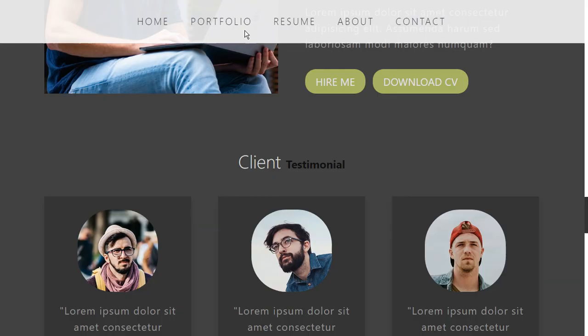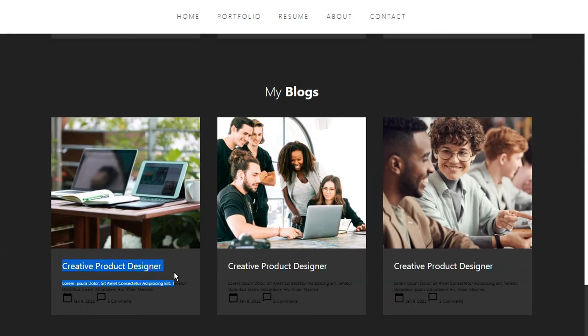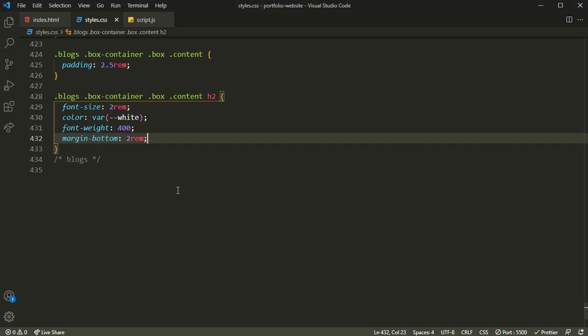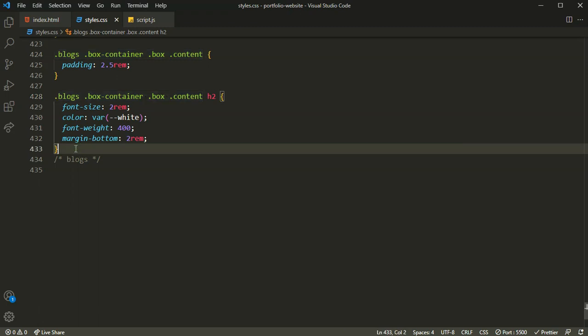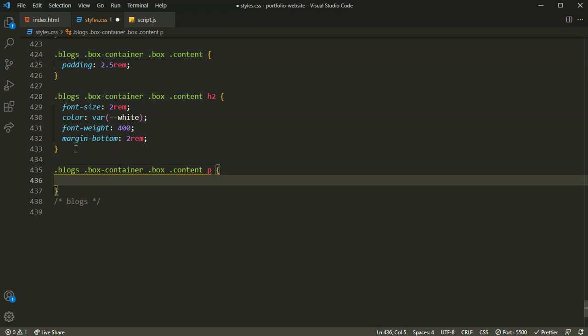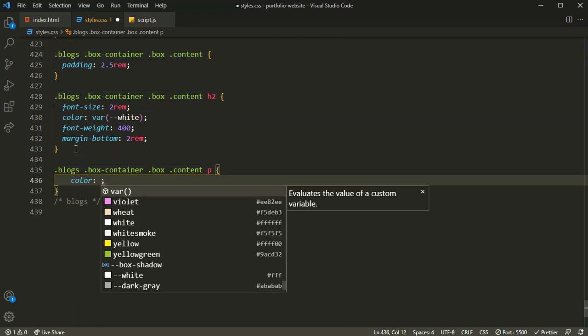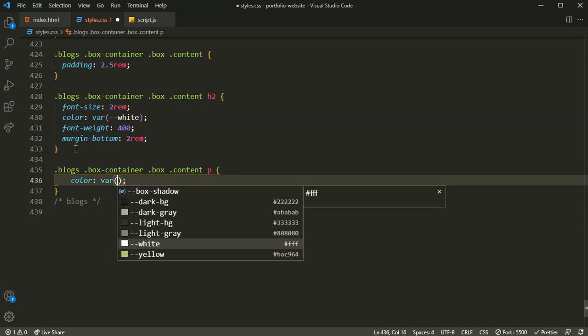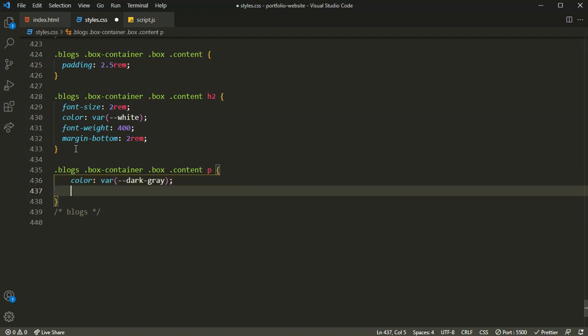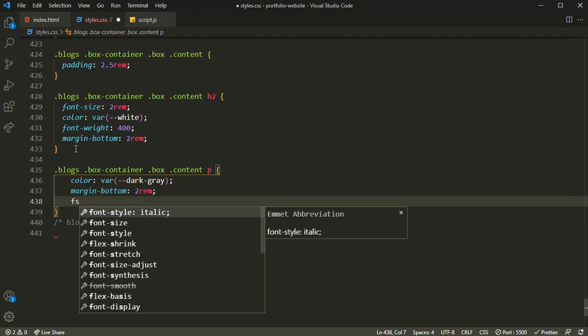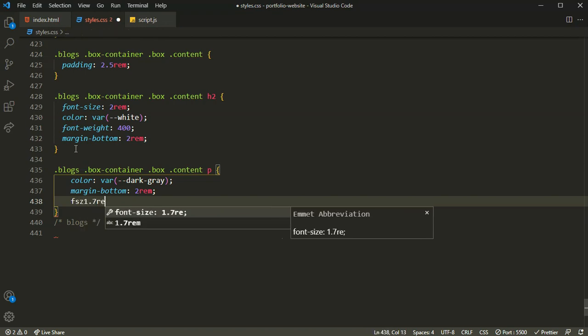That's it. As you can see, there we have our text. Once we are done with our h2, we're going to have our paragraph. For the paragraph, I will set the color to this variable dark gray. Margin bottom of 2 rem. Font size of 1.7 rem.